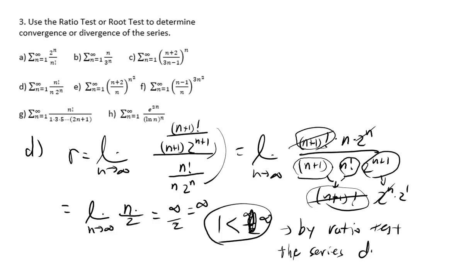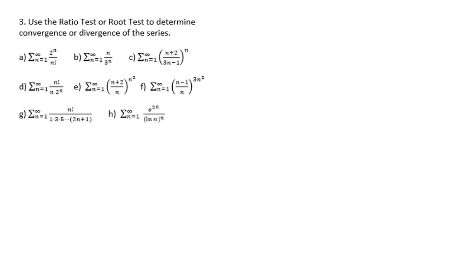Not converges, diverges. That's how you use the ratio test. Okay. Now, slightly challenging here. (n plus 2) over n squared. This still has something related to n as the overall power. So in that case, you definitely want to use the root test, which says you take the limit n going to infinity of your a_n to the 1 over nth power.